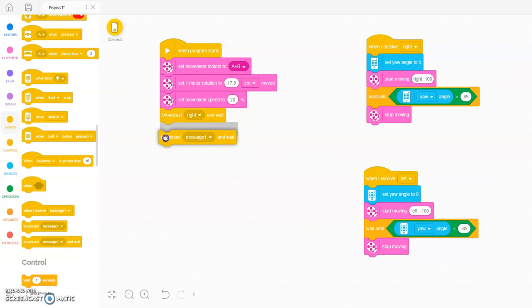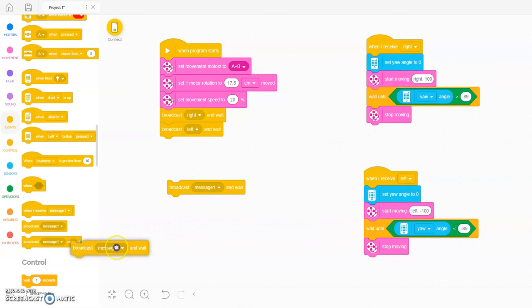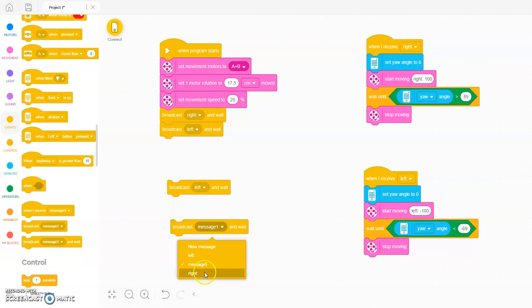Okay, now equally we could set up broadcast left, and then when that instruction is left, that makes this set of blocks here run. Okay, so now anytime I want to make a right turn or a left turn, I can just use one of these blocks, so I don't have to keep repeating all of these blocks again and again. I can just use one block and then choose whether I want a left turn or a right turn.